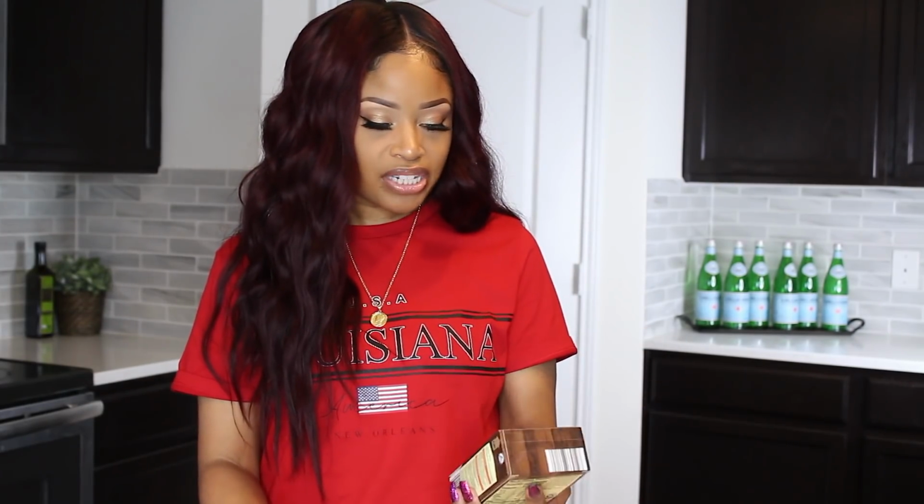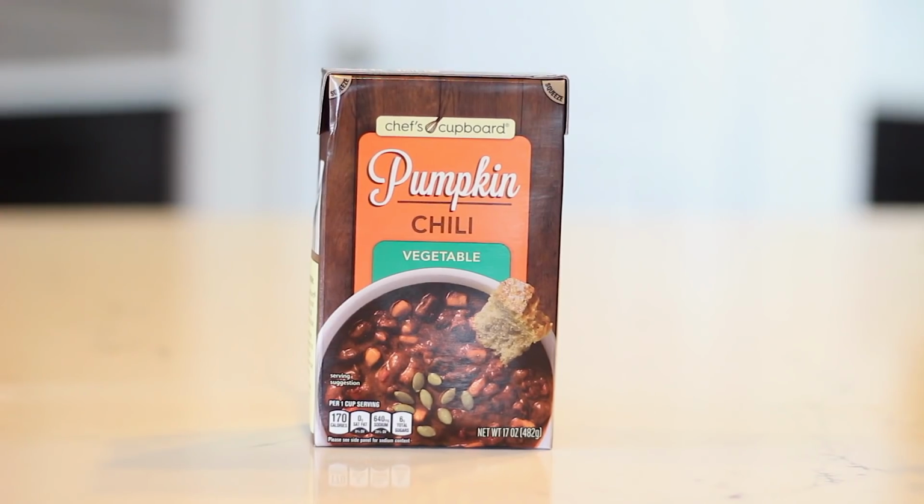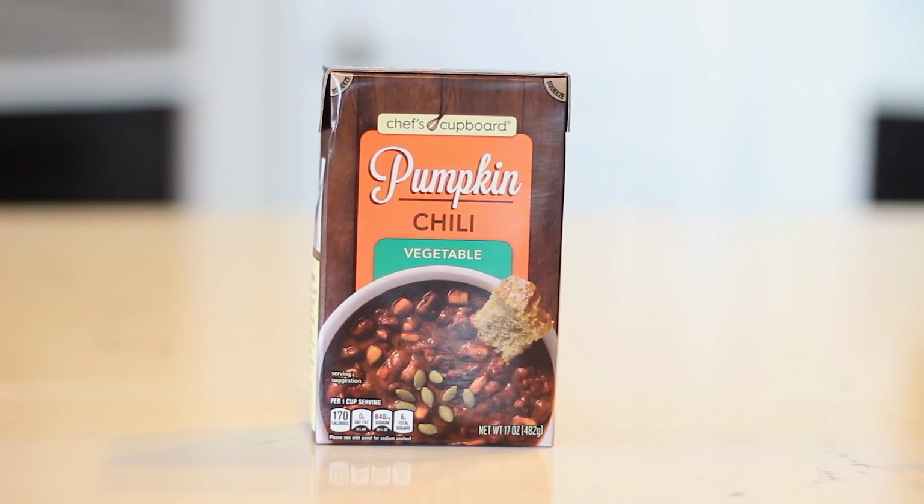For my next lunch option, I wanted some chili over rice. And so when I was in Aldi, I came across these vegetable pumpkin chili containers. So I was like, yeah, that'll work.